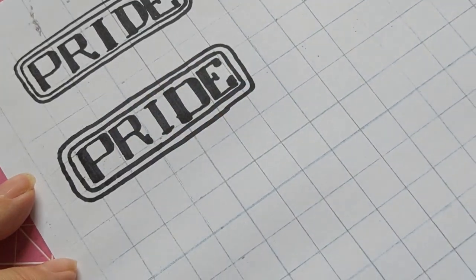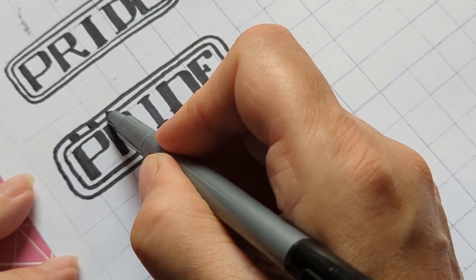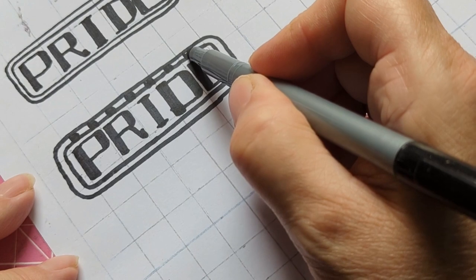You can do, perhaps I could do different things. I've done that like that, and you could do some doodly things like this. Put some squares in or something like this to make it look striped or something.